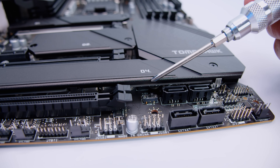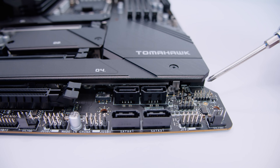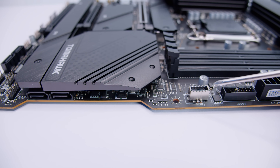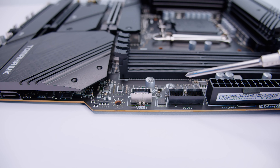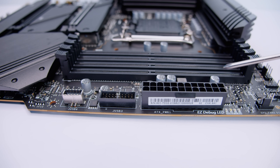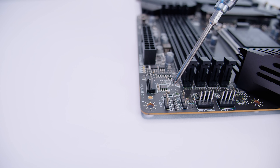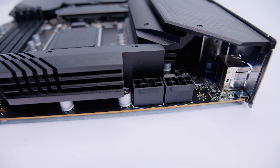There's an RGB switch to toggle lighting on and off, two more SATA ports, and a TPM header — though TPM is built into most modern CPUs so you won't need it. On the right edge there are two more SATA connectors, a USB Type-C front panel header, a USB 3.2 front panel header, and a 24-pin power connector. There's a diagnostic LED array for POST codes, another PWM fan connector, a 12-volt 4-pin analog RGB header, and a 3-pin 5-volt addressable RGB header.